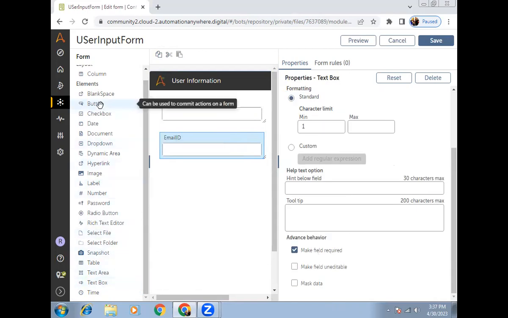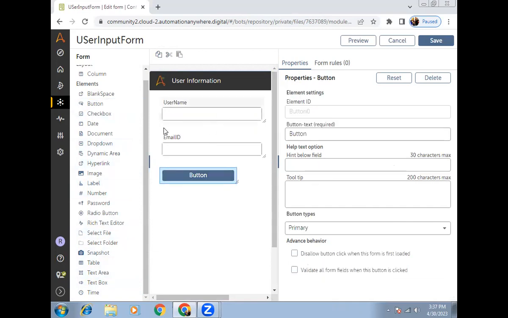Then I'll use one button to submit this form. Once the user enters the username and email ID, they will click on the submit button. So it will be a submit button, and I will select it as a primary button and validate all the form once the user clicks on the submit button.